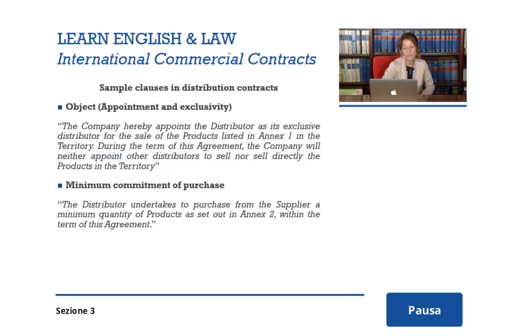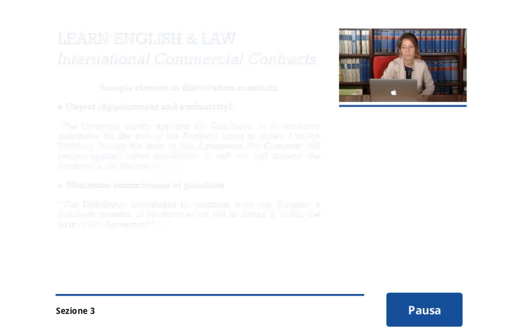The distributor, il distributore, si impegna, si obbliga, undertakes ad acquistare dal fornitore una quantità minima di prodotti as set out, come individuata in Annex 2, nell'allegato 2, within the term of this agreement. Of course, the term of reference must be given, entro il periodo di durata del presente contratto.